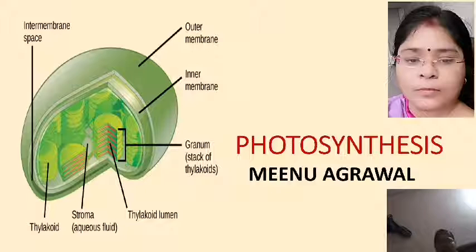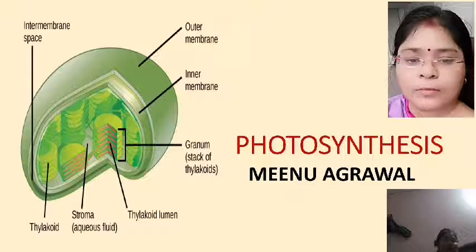Before I move further, I would like to tell you about a few things we discussed in the previous slide. A quick recap: we talked about the site of photosynthesis. We talked about why the visible range of light is responsible for photosynthesis. We also talked about phosphorescence, and we also talked about this light energy exciting your electrons and how your electrons get knocked out.